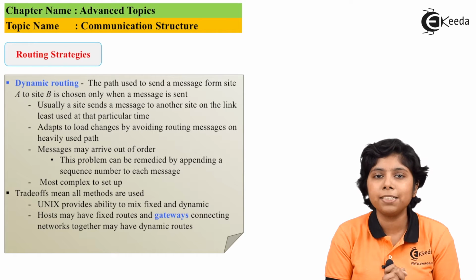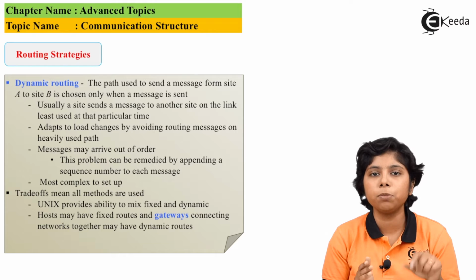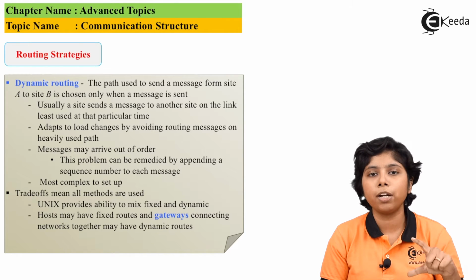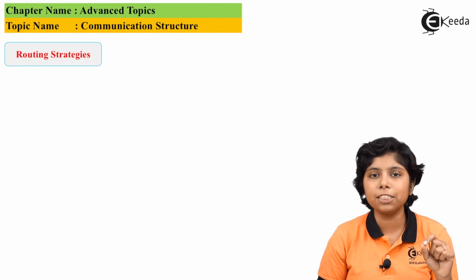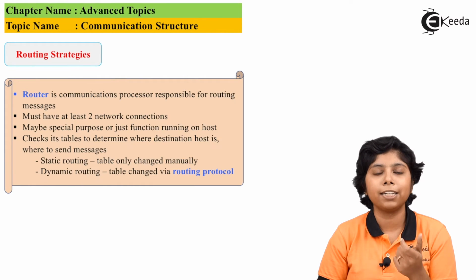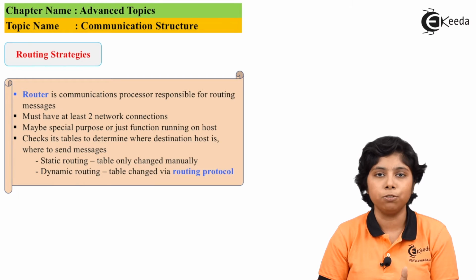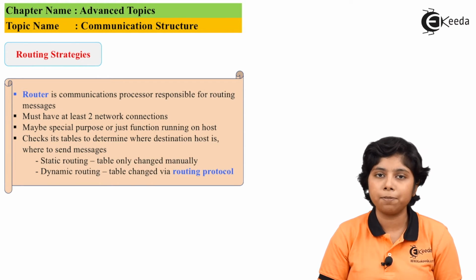Dynamic routing is best applicable and adopted by many network systems because of its flexibility, but it is also more complex because it has to choose very wisely between multiple paths. For the two hosts, if multiple paths are available, it chooses the least communication cost and the maximum bandwidth, and the routing protocol will be used. There are gateways to connect between different types of networks, and routers to connect between similar types of networks.